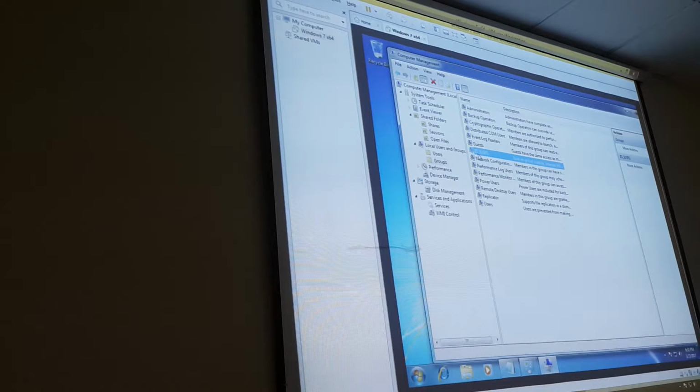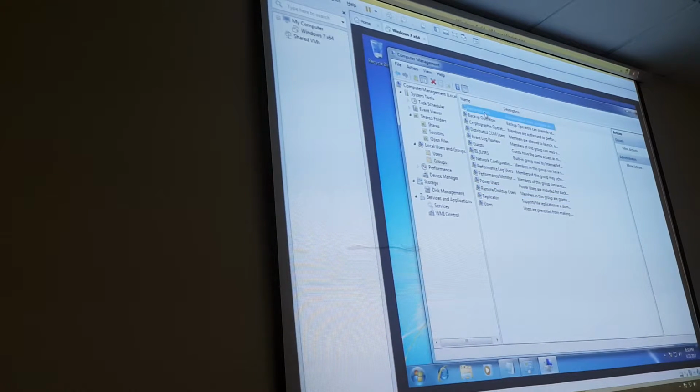So if you are launching a website in, say, Windows 7, a person who should have the permission to modify the website should be a member of this group. If he is not a member of this group, he will not have the permission to modify the website, whatever it is, the script or the coding script. Like that you have power users, remote desktop users.